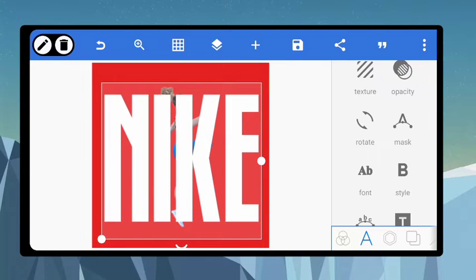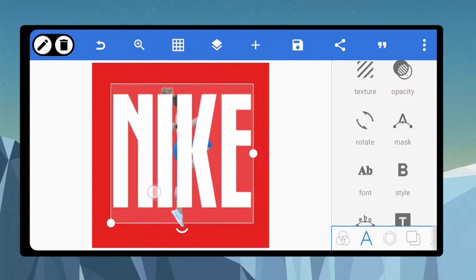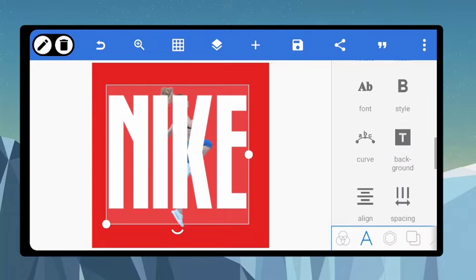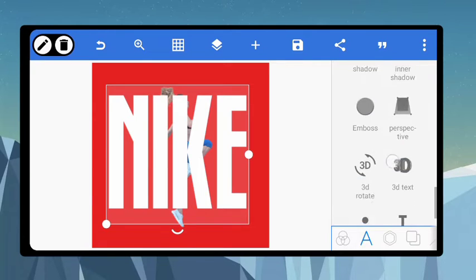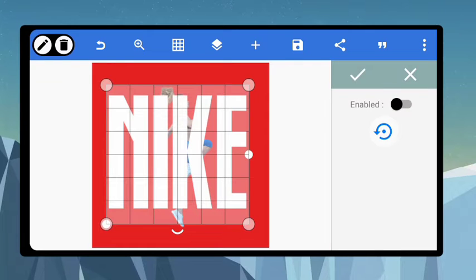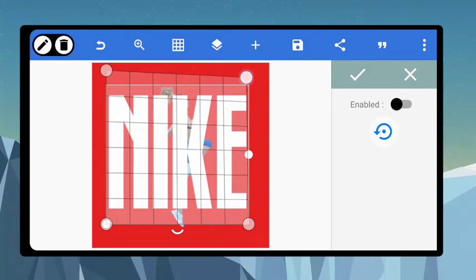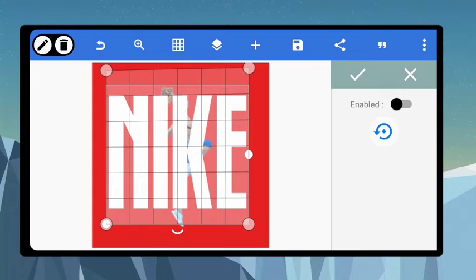Now with this, all you just have to do now is you can close it. No, let me not close it. Just bring it up to something like this. But I want it to be longer than the image. So all I will just have to do now is simple. I can come to perspective. Let me come to perspective and just drag it up a little. So I have to be careful with this. This is how you can make your text longer than the usual that you have, making use of perspective.